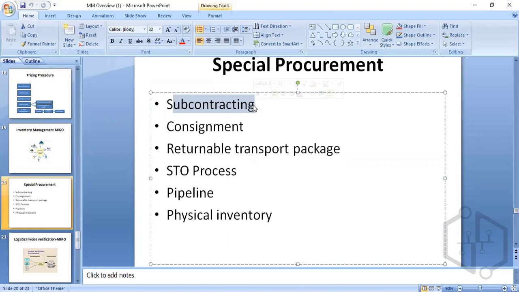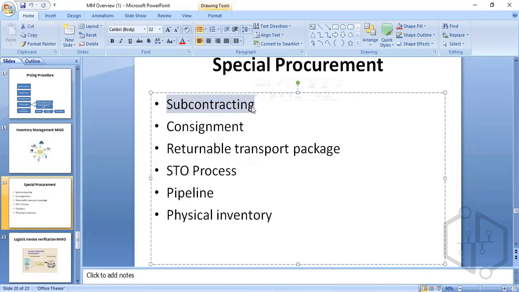We want this jam to be filled in different packaging units, like 100 grams, 500 grams, 1 kg, all those things. So what they will do, they will provide the raw materials and packaging materials, everything, to the subcontracting vendor, and that vendor is going to convert it and just give the finished product.